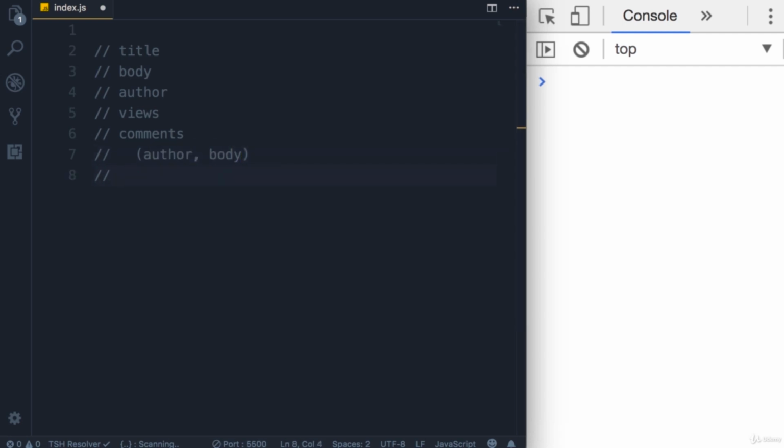And finally, another property that each post should have is live. That can be either true or false. So once again, you should use the object literal syntax to create and initialize a blog post. Give each property some value. The actual value doesn't really matter. I just want you to get comfortable with the object literal syntax.